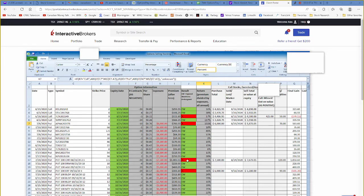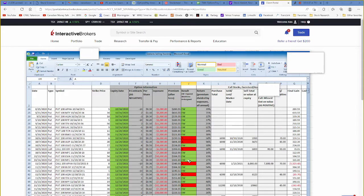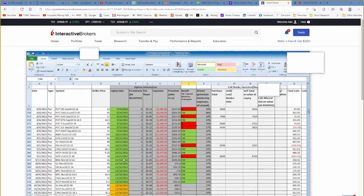And then you can see that I end up taking, A means assigned, meaning I ended up getting the shares. You know, as you're looking through 2020, as the market was going up, I got a lot of expiring worthless. So that was good. And then just to show you the bad side of it, back in June, you know, 4 months ago, because of the downturn in the market and the bottom, I pretty much ended up taking possession on everything, with the exception of one down here that expired worthless. So that is what can happen. But then the stuff that was expiring in November, it all expired worthless.